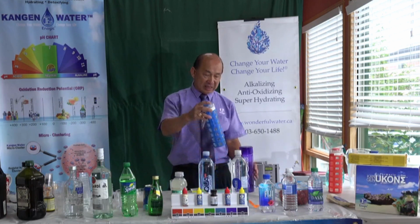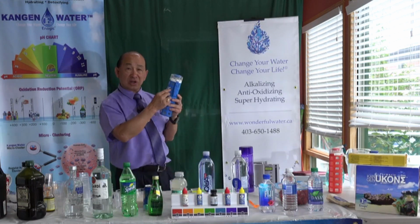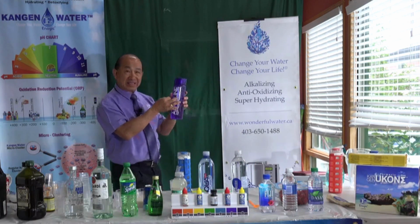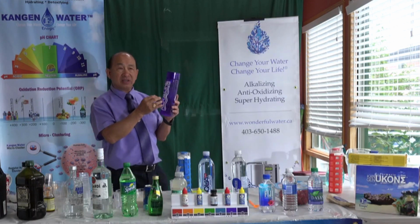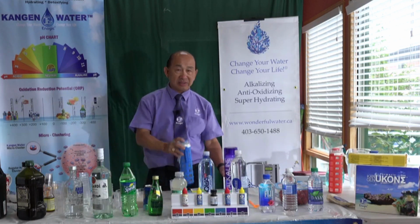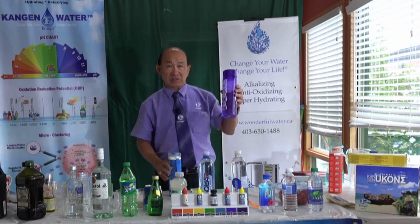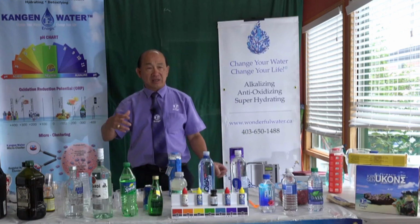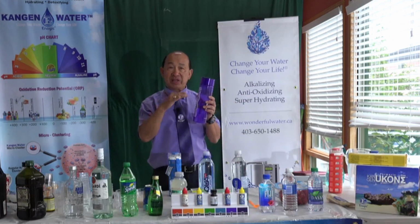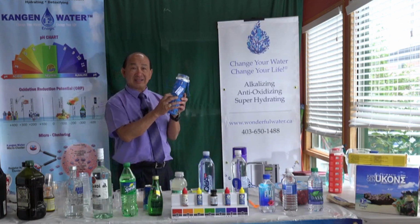Now I found another bottle here made of crystal. This is also a good one, because it will last longer. Anything made of plastic like this will make the water pH reduce very quickly. When you carry the water in the morning, put it in the car and go to work, and the weather is hot and cold, plastic won't keep the pH good long enough. So I recommend, if you have a different bottle, you should use glass, and it keeps the water longer.